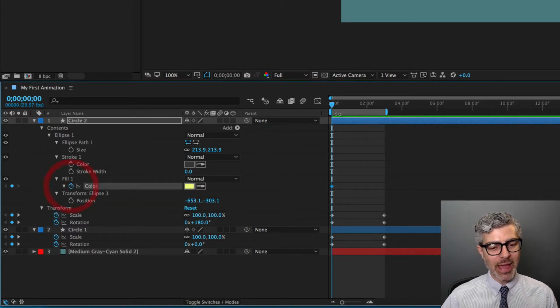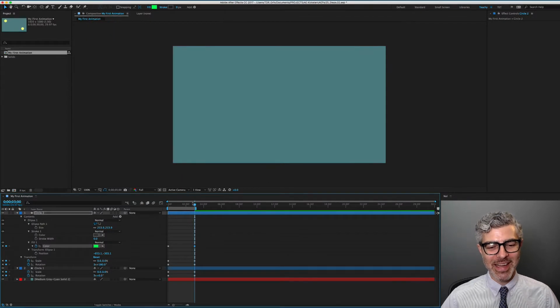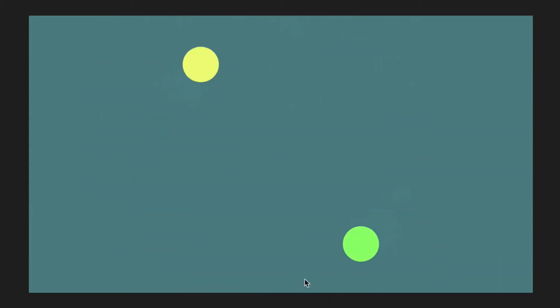So if you click on that at the first frame, for example, at 0000, and then we move to the end of the animation, and then you change this value to something different, like the color, I guess I should say, not the value, something like bright green, and then click on that. Now you'll be creating an animation where that changes. Let's check that out. Right? So that's sort of interesting.